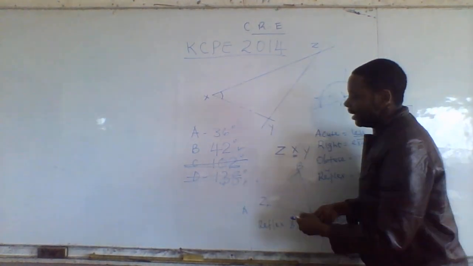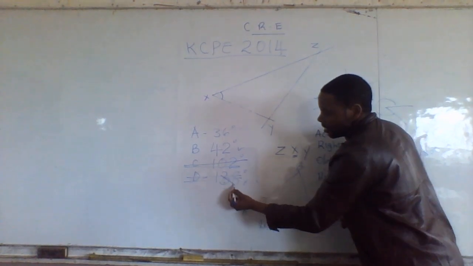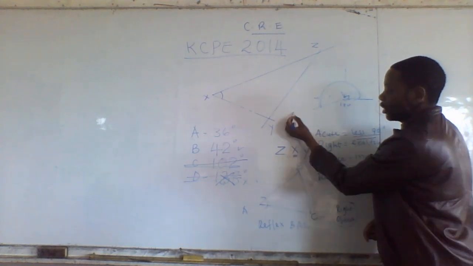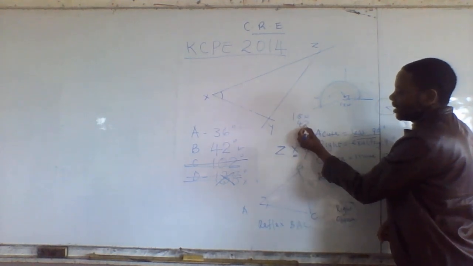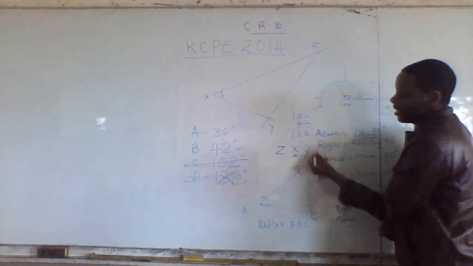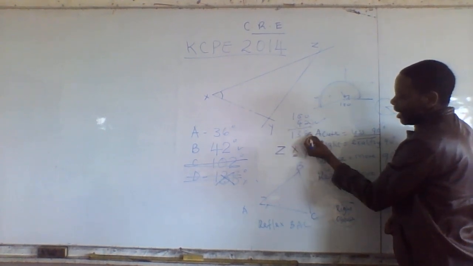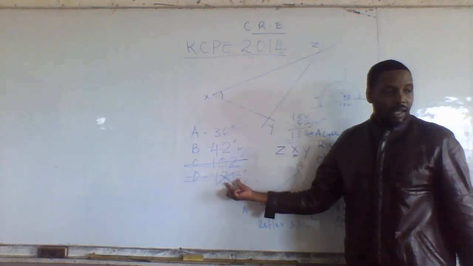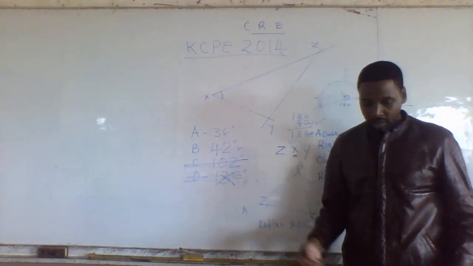So if you measure carelessly, you are going to get the wrong scale answer, which is 138. If the right answer is 42, the wrong scale answer will be the supplement of it, 138. The wrong answer, which just comes straight into your eyes, is the wrong scale answer. And this is what most candidates pick.